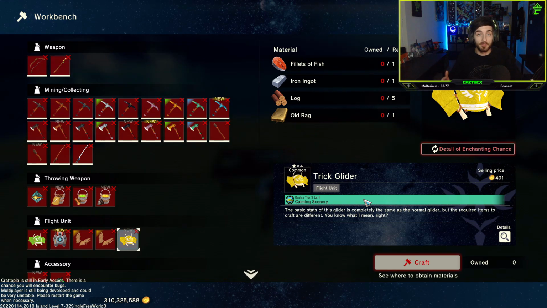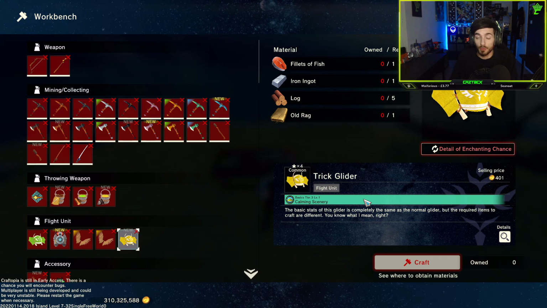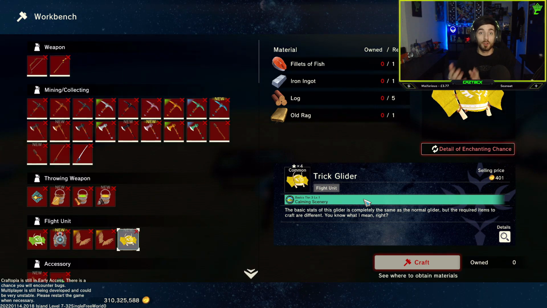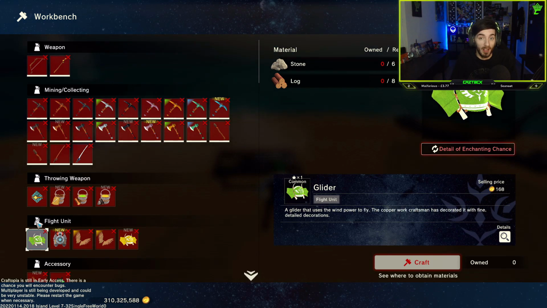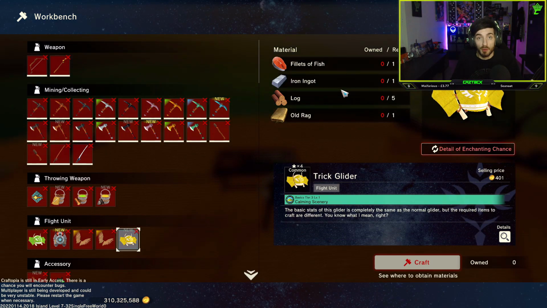The second benefit is, of course, the materials used to create it. Because it requires these specific materials, this opens you up to way more enchants than what you could previously look at on stone and logs. Well, this opens you up to enchants available on the fillets of fish, enchants available on iron or iron ingots, and of course straw or old rags.